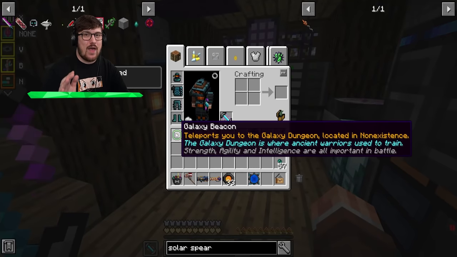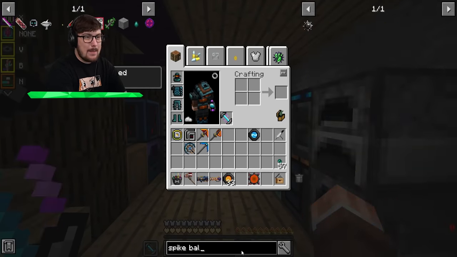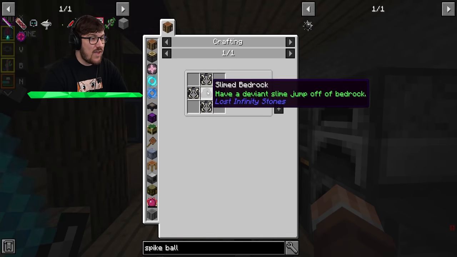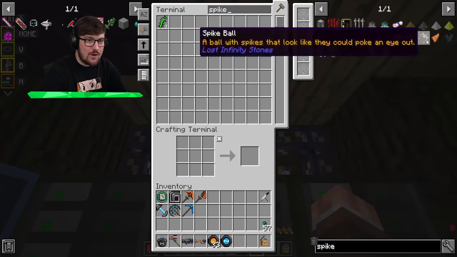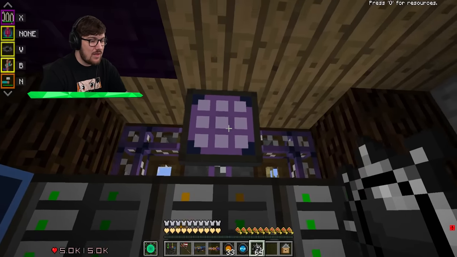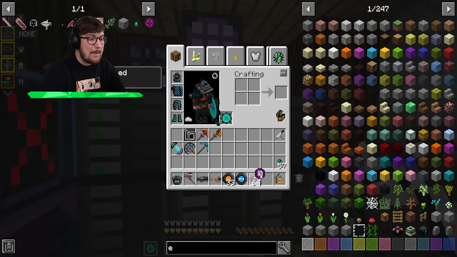But before we do that, everyone, we have to make spike balls. Yep, that's right, everyone. We're gonna have to make spiky balls. There it is. A ball with spikes. It looks like they could poke an eye out, because it probably will. I need razor fangs and slime bedrock, which I have in my ME system. So we need to make ourselves a spike ball. We're gonna need a couple of these bad boys. About a stack should do it. We have a stack of spike balls that we need to take on over to the galaxy beacon dimension.